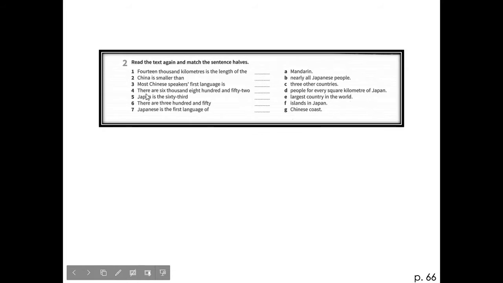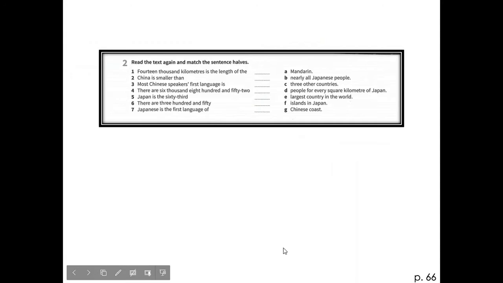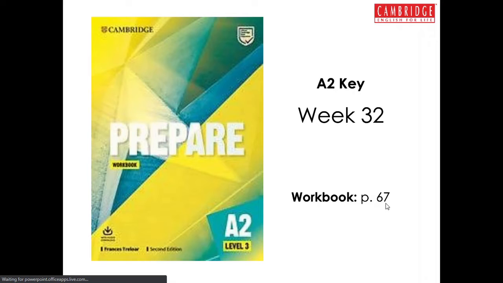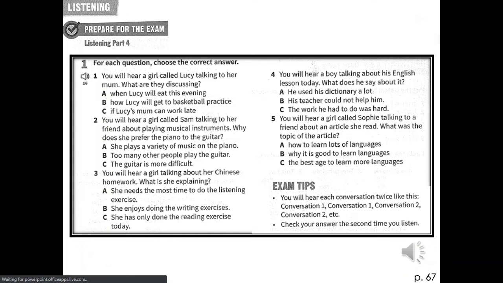Don't worry, during the lesson I will also read these questions out so you can listen and also read it in your handout. So this is for week 31, pages 64 to 66. Then page 67 is from week 32, if you're using the email materials. Page 67 only has listening. Here, prepare for the exam, listening part 4.